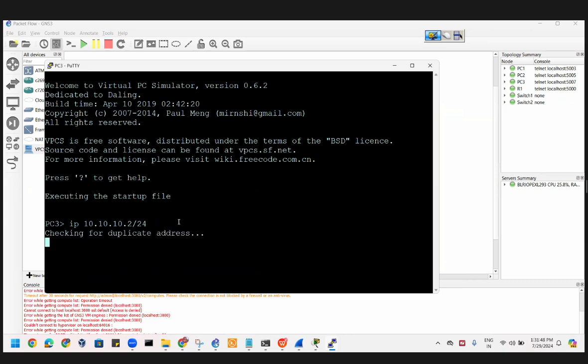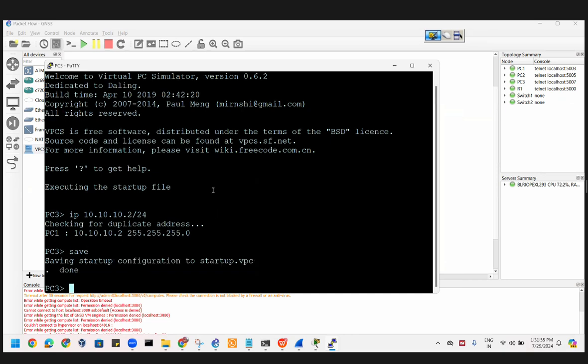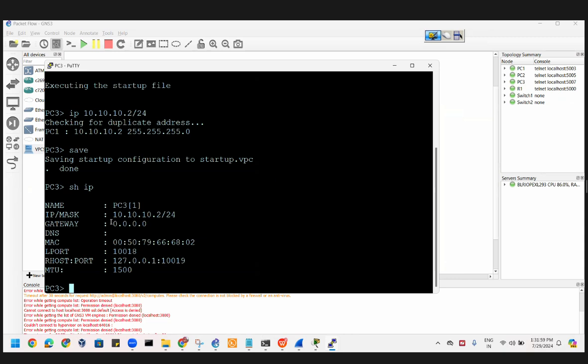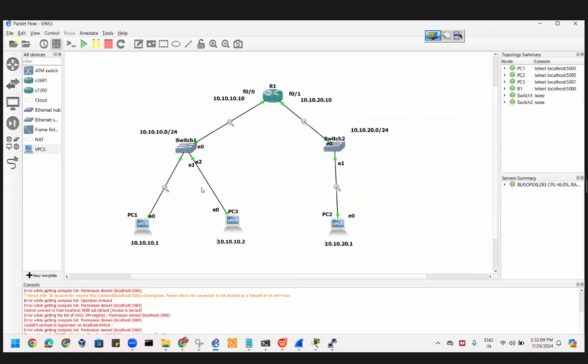I am not going outside the network. So this is for internal communication. So I don't need the gateway if I don't want to go out. Okay. So show IP. So gateway is not configured. Okay. Now this PC I'll ping to 10.10.10.1. Now I'll start the capture here also.